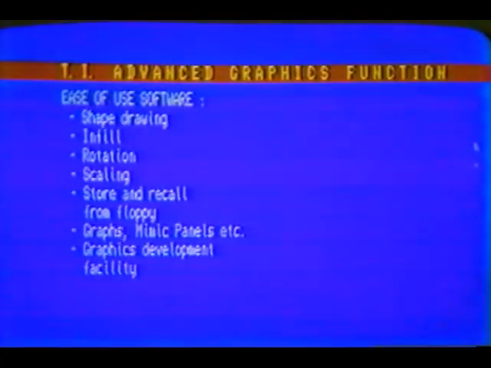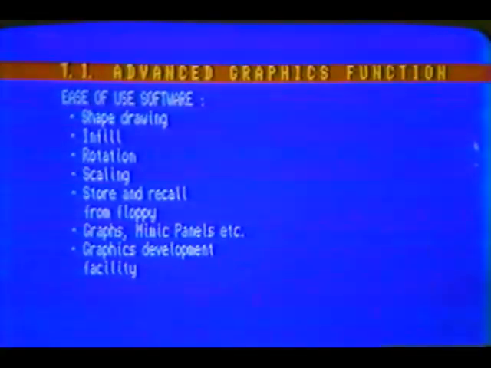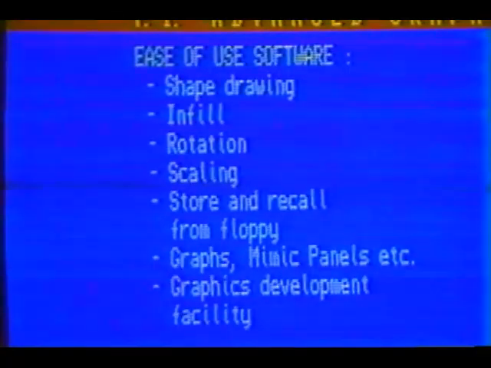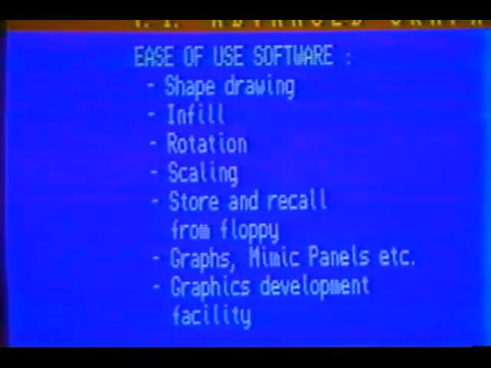So what we have produced is a corresponding suite of software which is dedicated to making the system easy to use. And we have some of the basic features of that software listed here. In the main, this ease of use software is dedicated to drawing shapes and then manipulating them once they've been drawn.